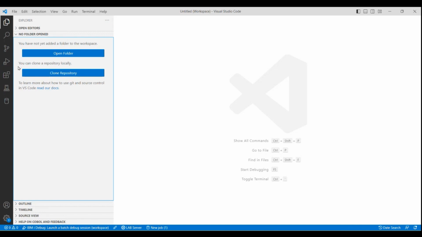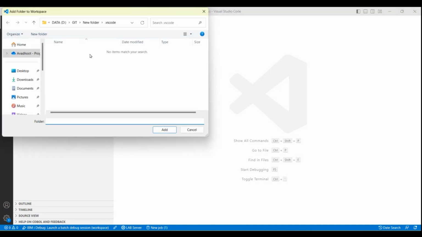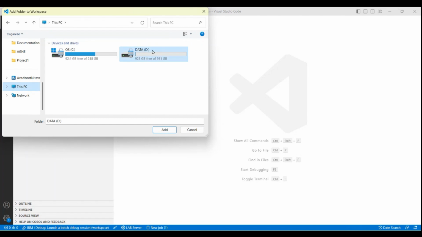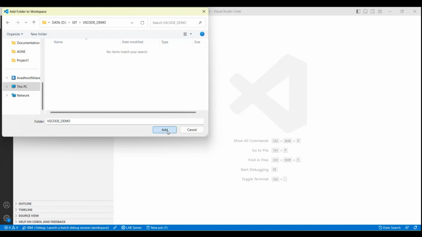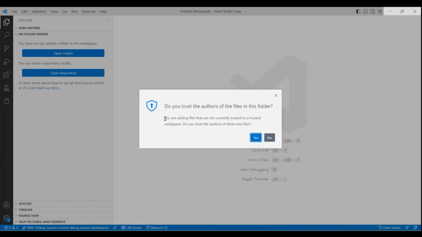and let me just go to my D drive, and I'll create a new folder. I'm adding this one. So when we are adding these files, these files are not trusted, so it will ask us for a warning: do you know who is the owner of these folders? It's only for security reasons, so that it does not have any scripts or malware or anything. So we can just click on yes. So we can see the VS Code demo.